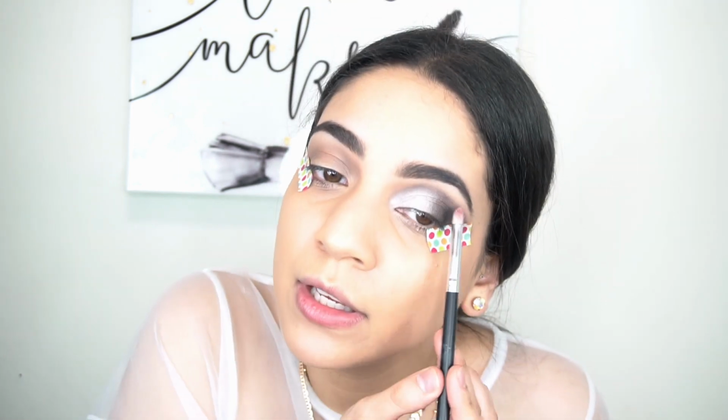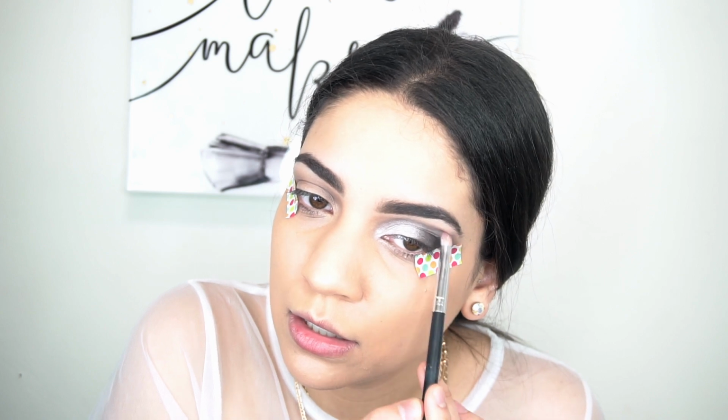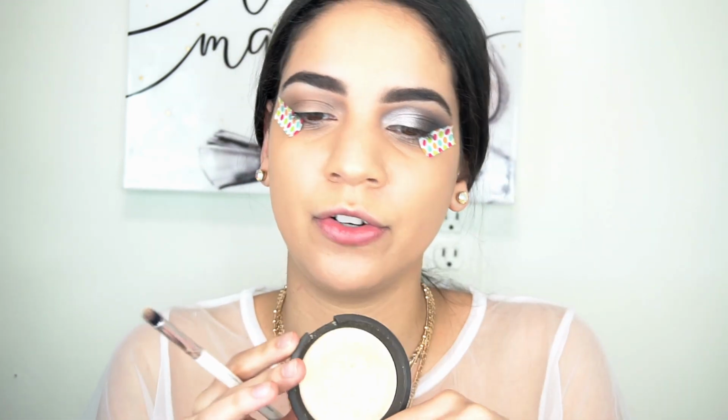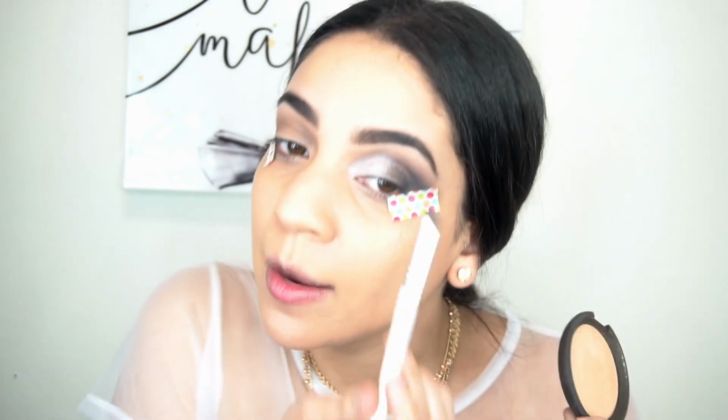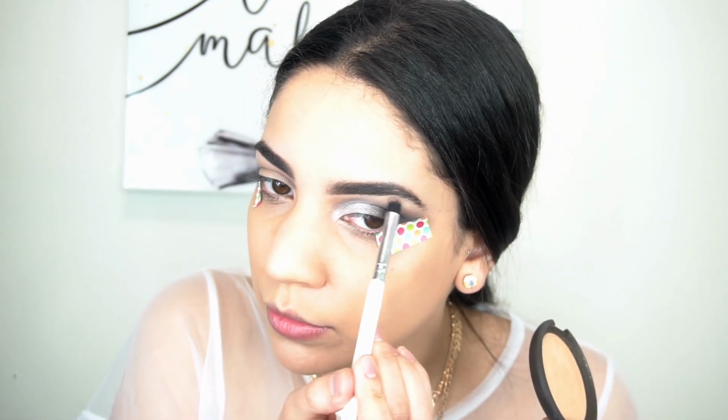I'm going to take my fluffy pencil brush by Morphe, and I'm just going to blend that out. So now I'm going to be highlighting the brow, and I'm actually using the Becca Prosecco Pop. When I think of glam, I think of this highlighter automatically, or any Becca Cosmetics highlighter, because they're so glamorous and luxurious. So that's why I'm using this highlighter, and I'm just going to apply that on the brow bone.